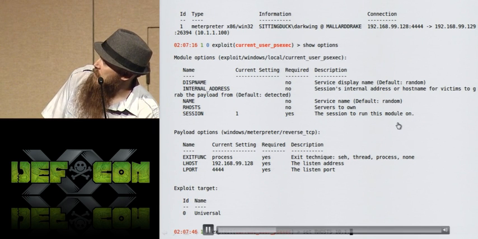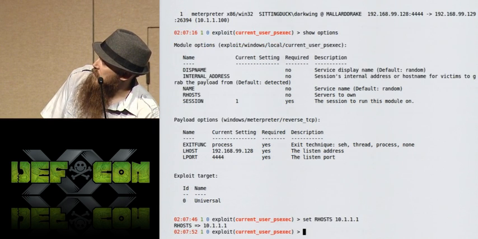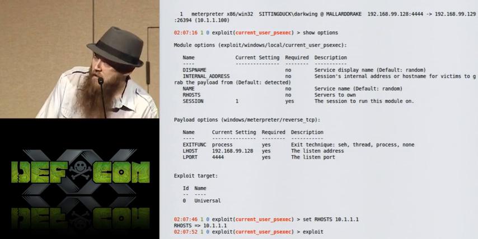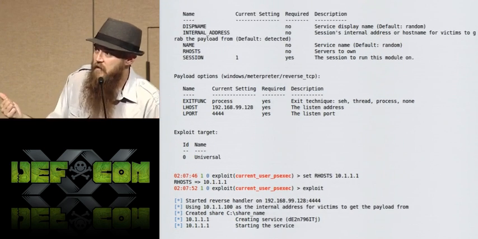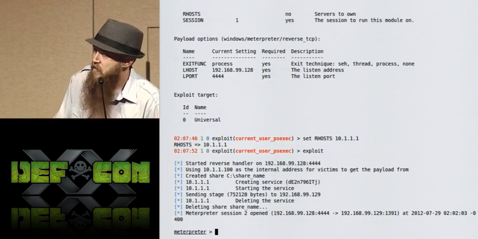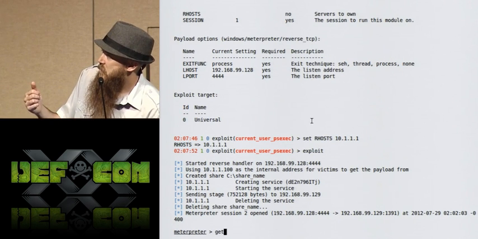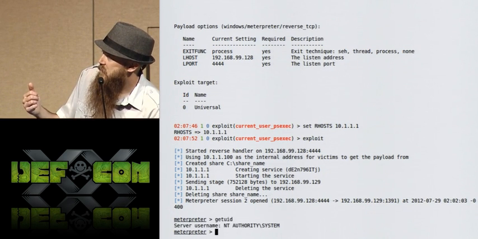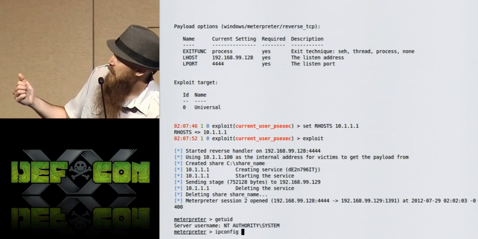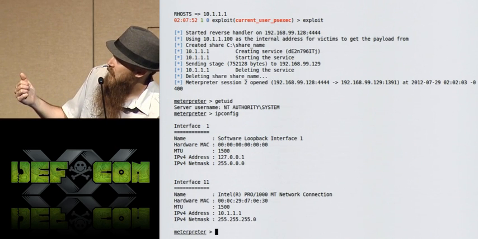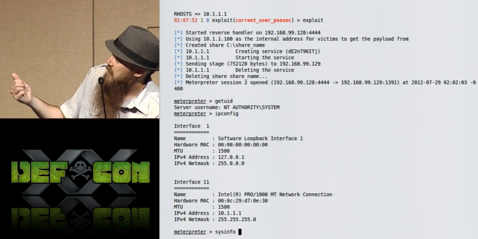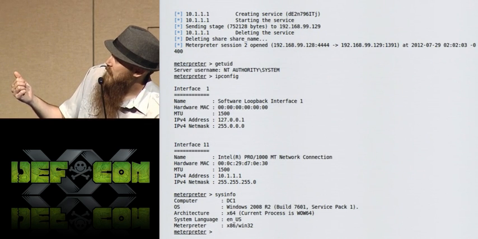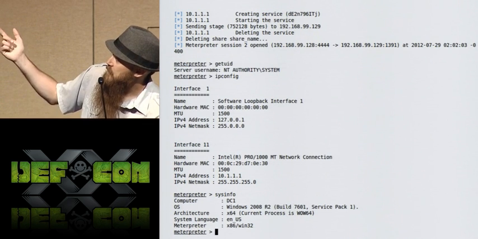So now, our host here, 10.1.1.1, is our domain controller. So now get UID, we're system on this guy. He's the domain controller. And you can see that's the new address.